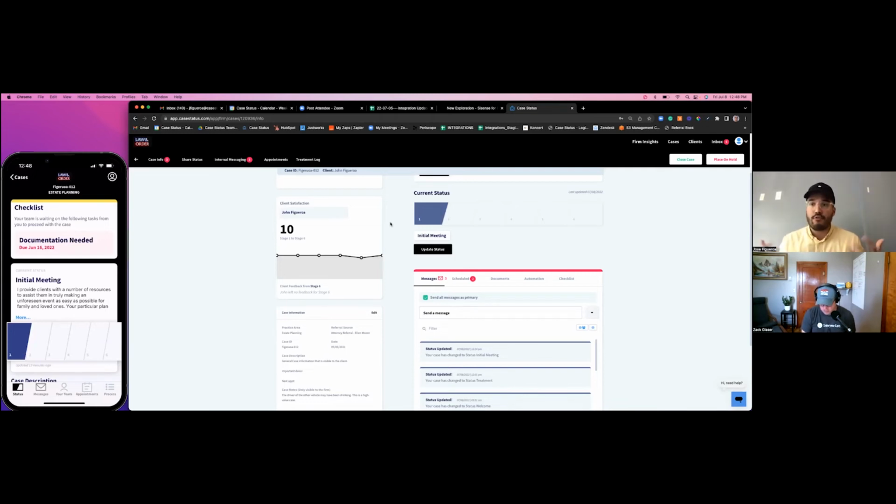Being able to micro-target this data, to effectively mine through it and look at those detractor scores and passive scores, and really convert that into a positive score by the end of the case. Or on the other side of that, looking for those promoters and striking while the iron's hot. If someone is giving me 9s and 10s through the first few stages of the case, I'm not going to wait until the end of the case to send them a review. I'm going to send them a message right there and then. Absolutely. And really capitalize on that effort.